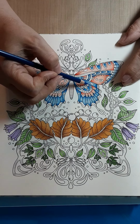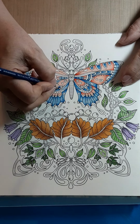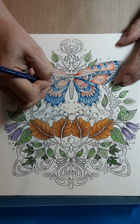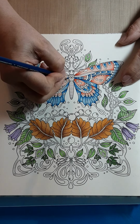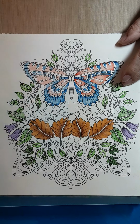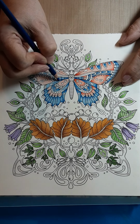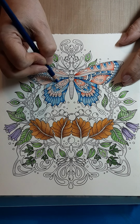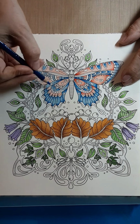I will probably also come back and do these like I did these in the blues. I just haven't yet. So, but I want to keep moving on with this. So hard pressure here and then lighten it as I come out. That's how you get the deeper. That's not another shade down in there. That's just very hard pressure and then light pressure as I come out.